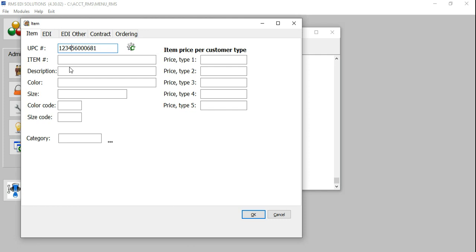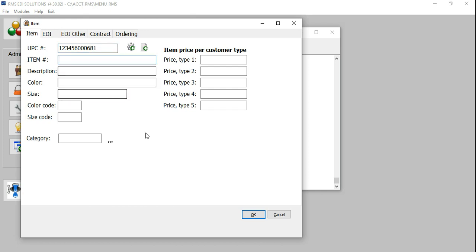So in this instance, I've got 1, 2, 3, 4, 5, 6 as my UCC ID or GS1 number. Then the next part of the UPC numbers are zeros up to 6, 8 is the next sequential number. So it goes up by 1 each time that you set up a new UPC, and then this last digit is the check digit, which is a calculation.